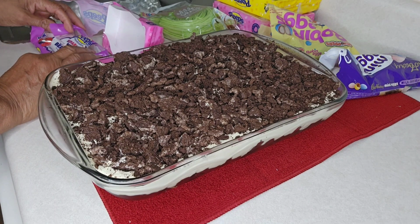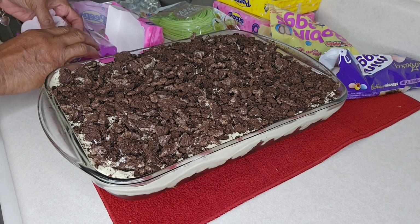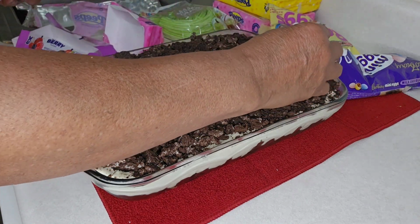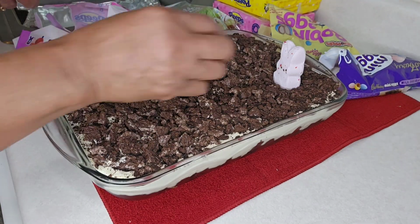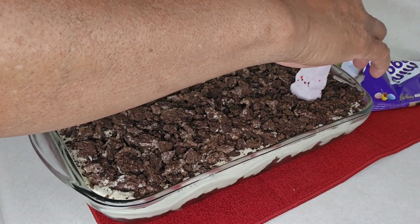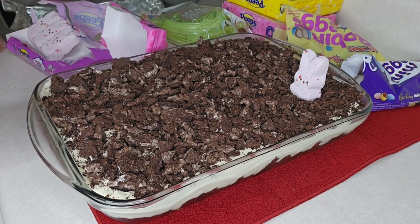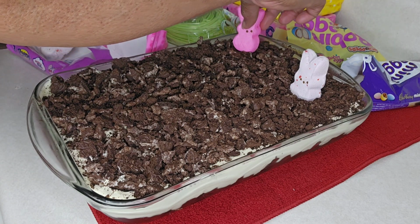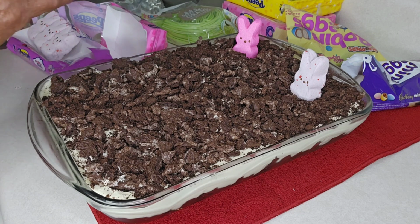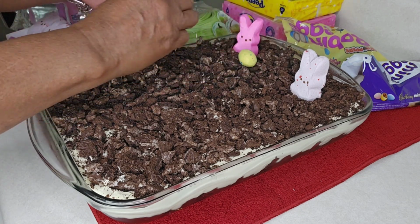These, I'm going to put some sparkling wild berry bunnies. See, aren't they adorable? I'm going to have it sitting up like that. Wait a minute. Yeah, like that. They got the little eyes. Put one over here. And I'm going to do some little eggs. I'm going to put the little robin eggs down around them.